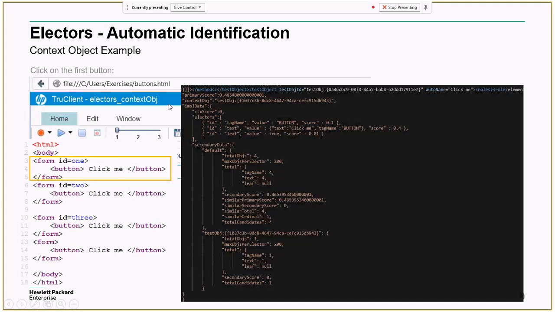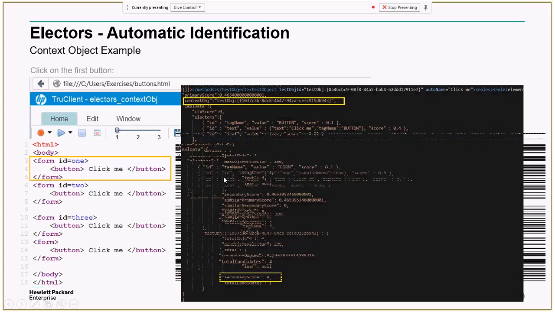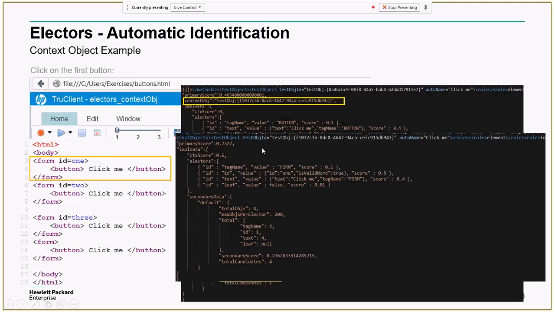And in this case, because it has to be uniquely identified, there is also a context object, as you can see over here. This context object is the form, which identifies this button specifically and uniquely, compared to the others. The context object element also appears in the object repository, and it's a test object, an element on its own.